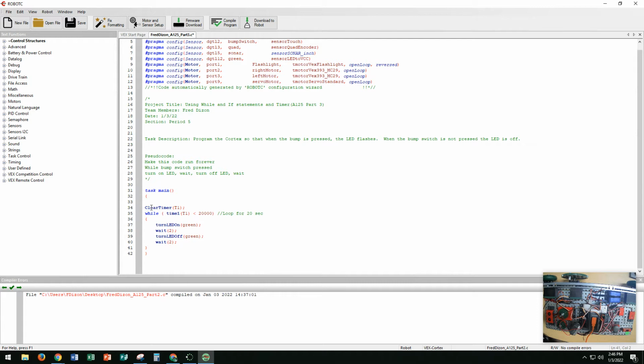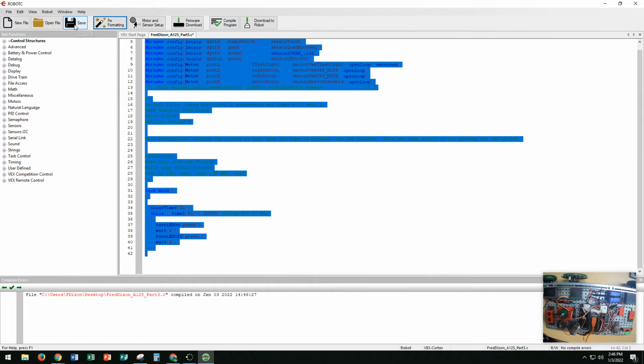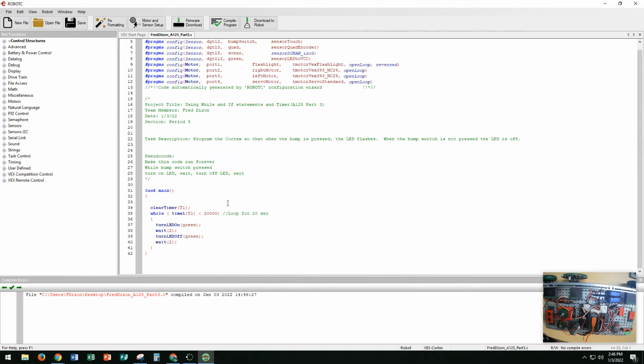So you have clear time and while loop between those two curly brackets. Let's compile it. I believe the C needs to be a lowercase. Okay, and then fix formatting. Save it, and I want you to try it out.